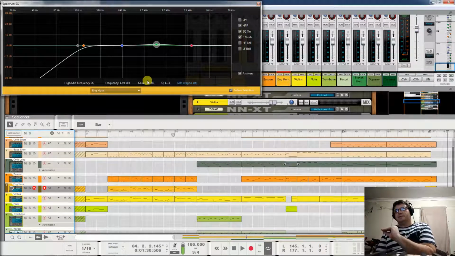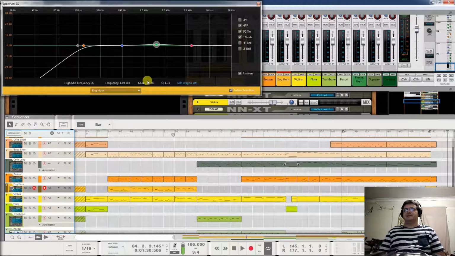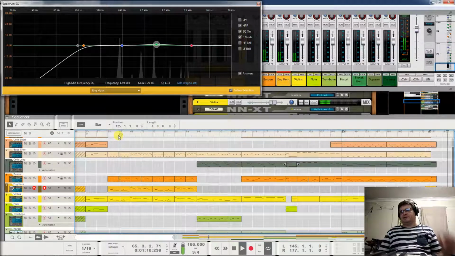I'm soloing not to hear the instrument on its own, merely to identify it. I've got a busy mix. I want to be able to identify this is what I'm listening to. So that's the thing I'm looking for. My brain is going to try and attune to that sound, so I give myself a sample of that sound so that I can follow it in the mix.